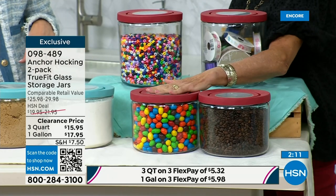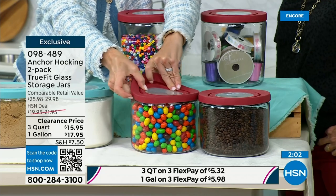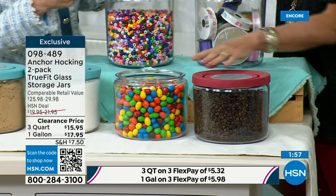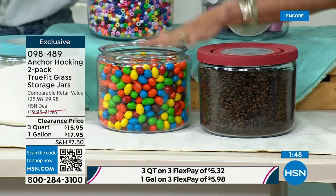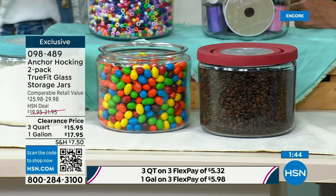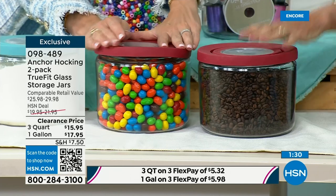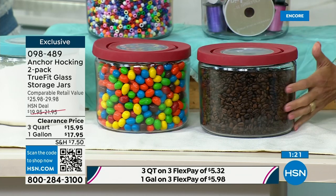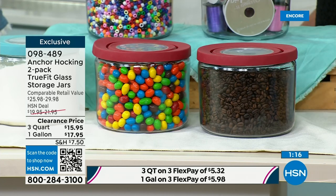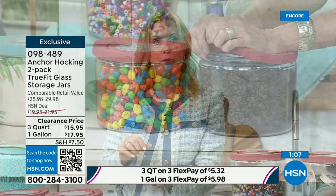Let's say you're going to do a sundae bar for a birthday — fill these up almost like a sundae bar. That would be a blast. You could have the licorice sticks and all those great fun candies — make it look like one of those old-fashioned candy shops, put scoops in there and give them little clear plastic bags. This is great too because my husband loves grinding his own coffee — the important thing about retaining flavor is keeping air out. When I opened this, I could not smell the coffee at all on the outside. But when you open it up and that aroma floats off the coffee beans, it's beautiful. I also love these for my pets — I put my dog food and dog treats in these.